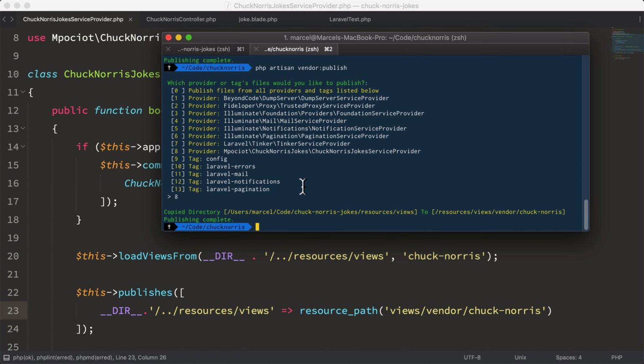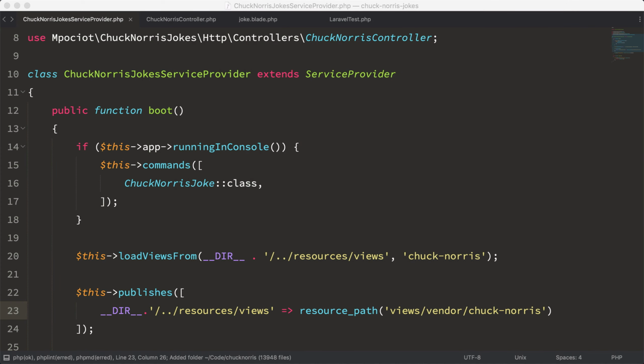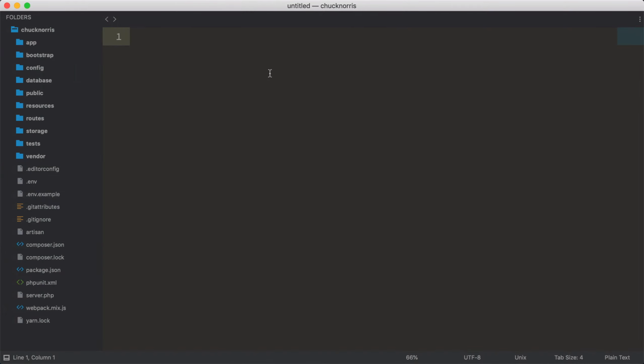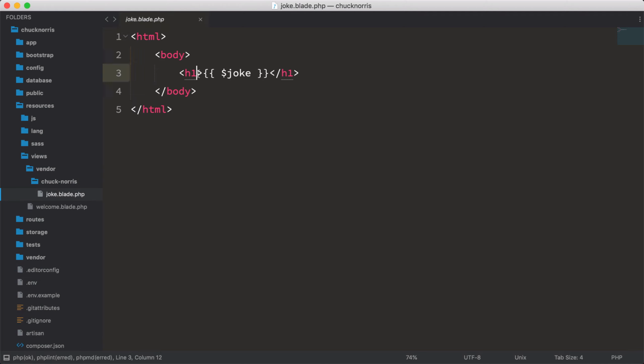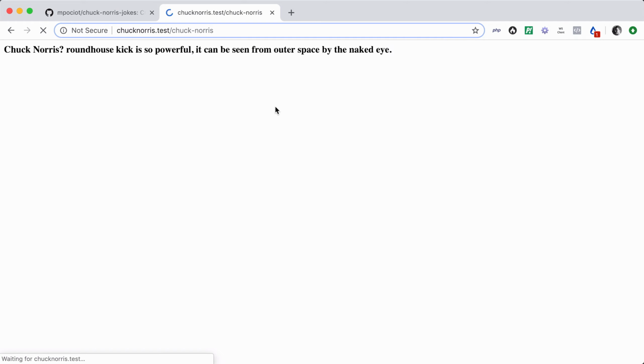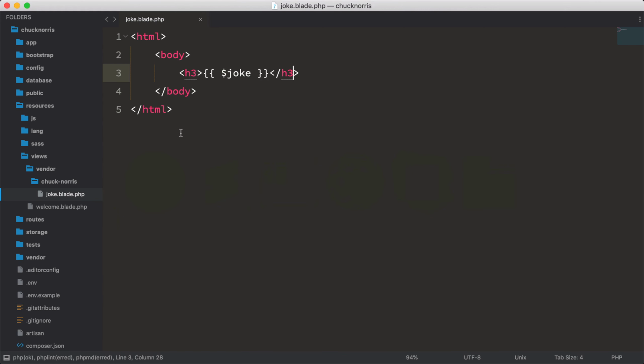So now if I edit this Laravel application in Sublime and go to resources, views, vendor, Chuck Norris, we can see the joke blade template. And now I can just change this maybe to an H3, save the file, refresh, and now our Chuck Norris controller that still lives inside of our package uses the custom template instead of the template that our package provides.